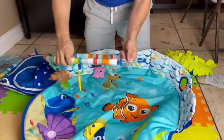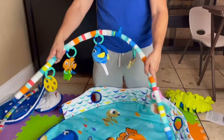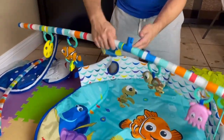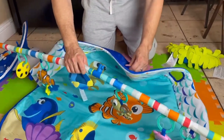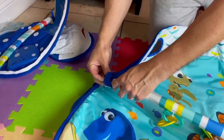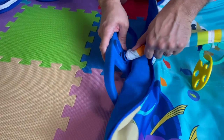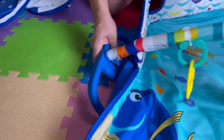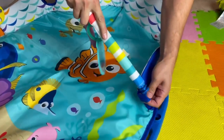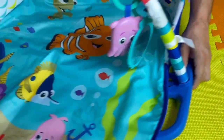Now we just have to remove the string. You guys can see it's nice and straight right here — when it has the string, it coils up, so be very careful when you take the string out. Now we're going to apply this right to the base. Make sure you have this pointed towards the back, because that's where the other pole is going to go. We want to slide it in here first, then it goes inside here all the way down and in. We're going to do the same thing to the opposite side, but now we're going to have a little more tension — goes right in there, and then it slides in just like so.